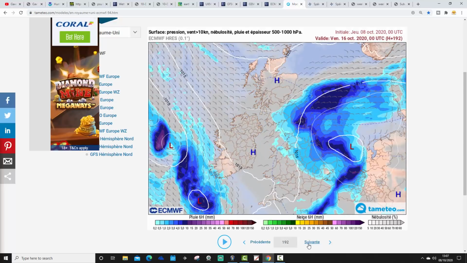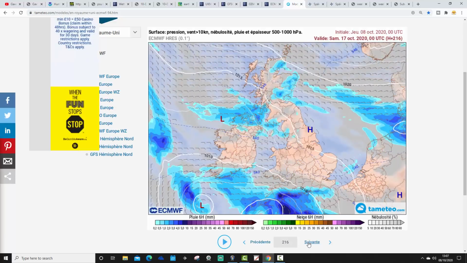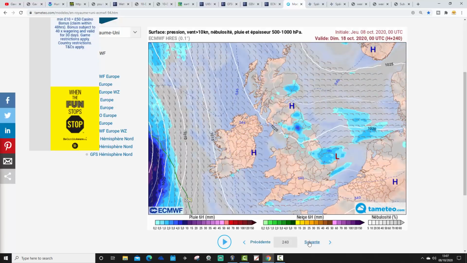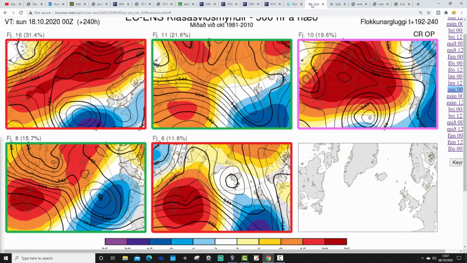Then going drier, but we're bringing in the wind from the east, so that brings showers onto the eastern side of the country, heading up towards day 10, which of course is the 18th of October, generally turning a little bit drier then. These are the options on the table within the ECM ensembles today for day 10. Gets to the 18th of October.